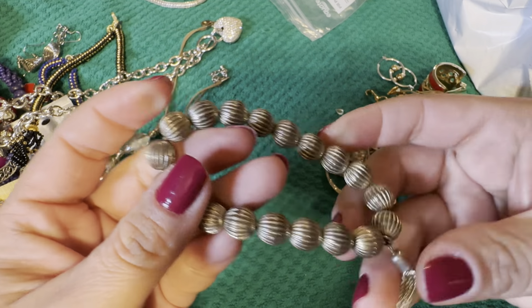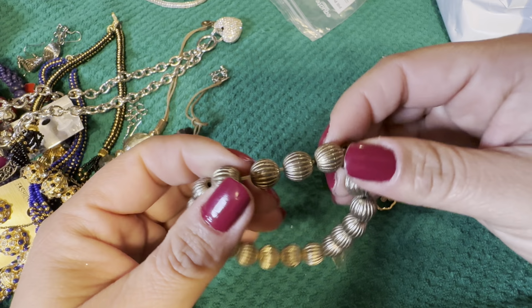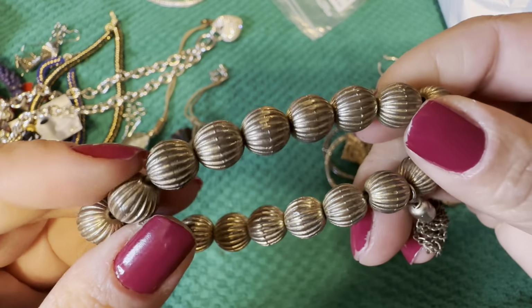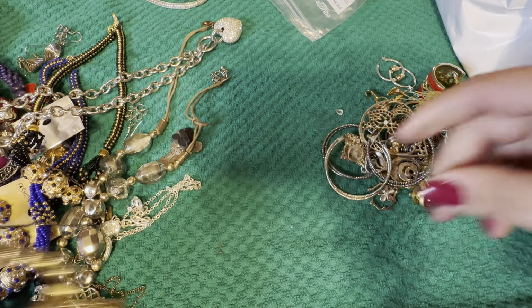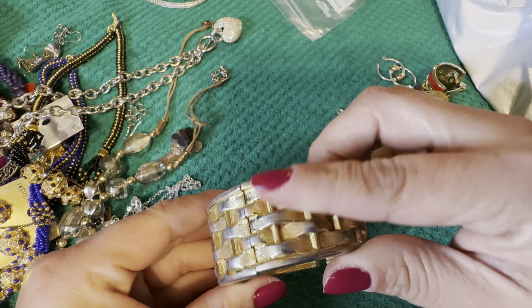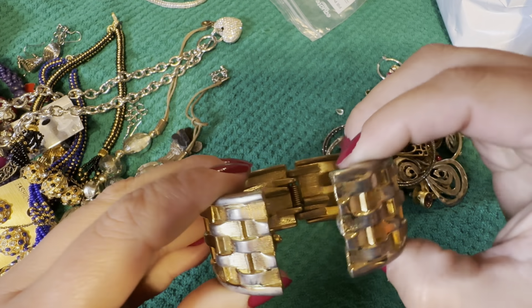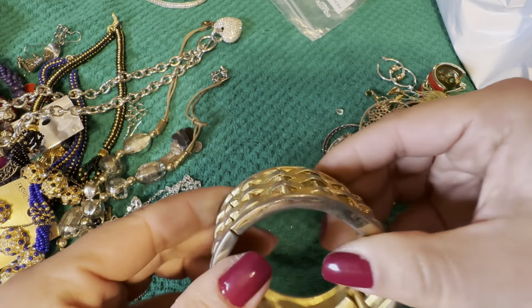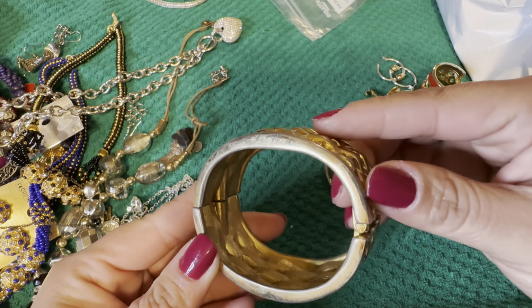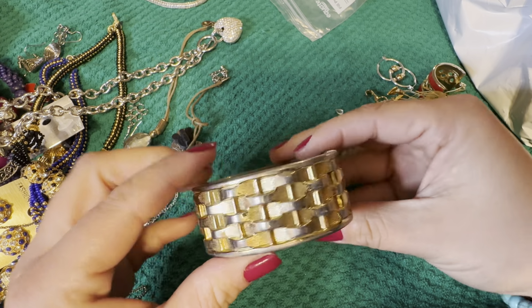Another stretchy bracelet with a tassel. Very light. I don't know if this is like hollow metal. A very heavy, very worn hinged bracelet. No maker's mark. Crafting.